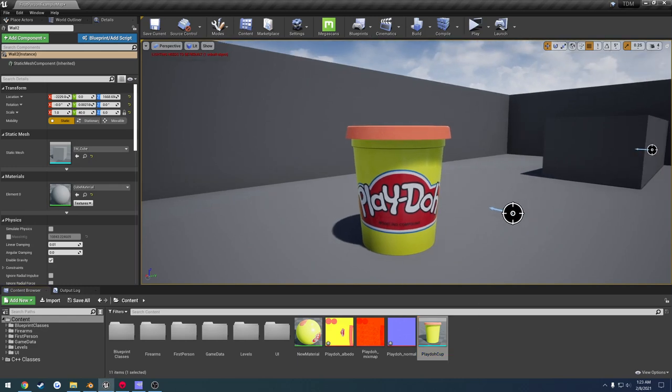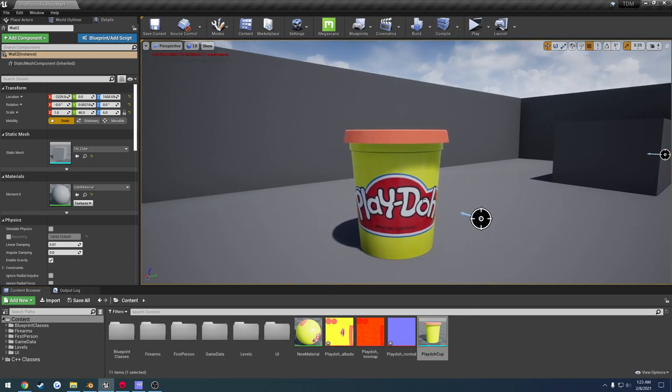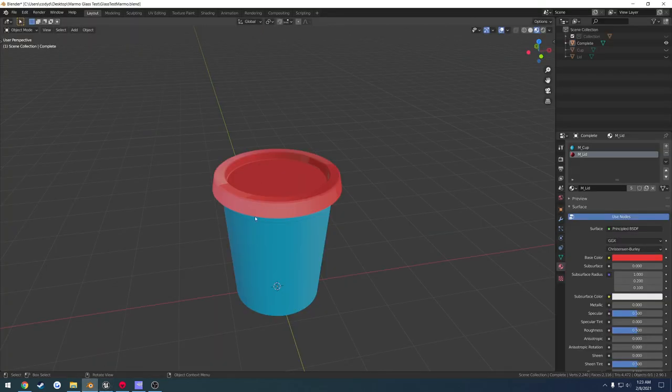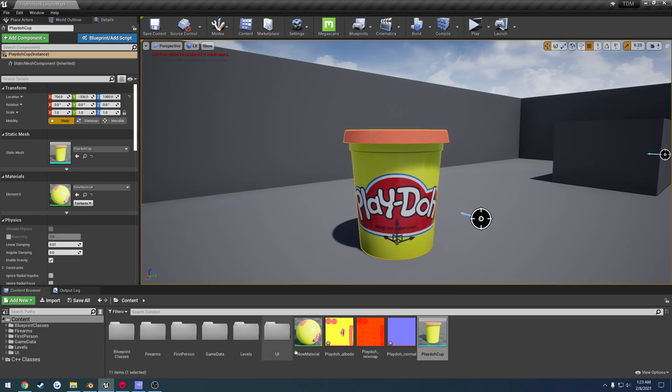In this video, I'm going to cover texturing a simple object in Marmoset Toolbag and bringing that over into Unreal Engine 4. Now, what we're going to be doing is the model's already made. It's right here in Blender, and I have two materials inside of Blender. So I'm going to show you how you can bake out a material ID map using Marmoset and then use that in order to make your actual material for the asset. Well, only make it so you have to use one material for the asset.